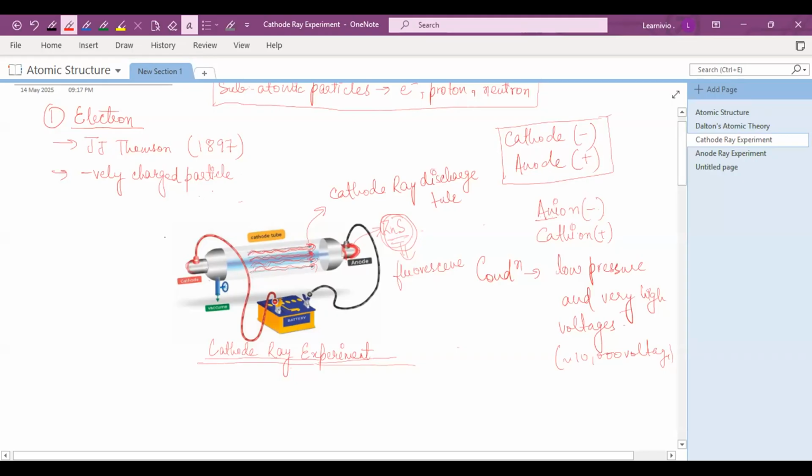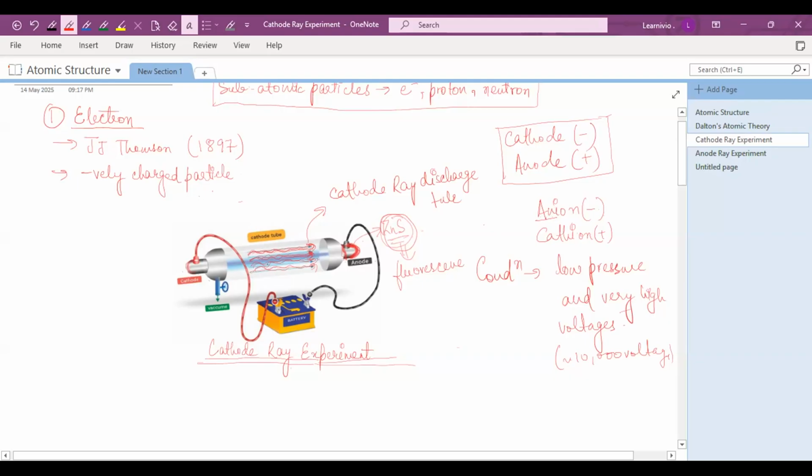Okay, ma'am. सेटअप समझ आया, एक्सपेरिमेंट समझ आए, Yes, ma'am. समझा, right? So this is very important. What I said, I'm just repeating. He just took the cathode ray discharge tube, and two electrodes were fixed over here, right? One is cathode and one is anode. And when the high voltage is applied, which is 10,000 volt across these two electrodes, current starts to flow, right? And the beam of particles moves in the tube from the negative electrode, which is cathode, to the positive electrode, which is anode over here.